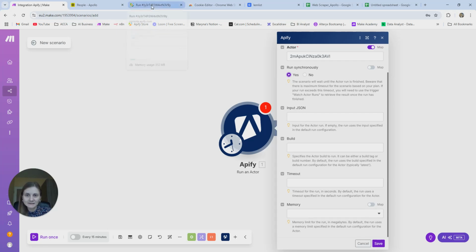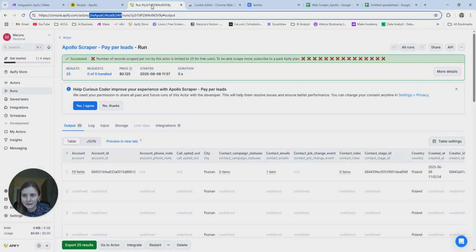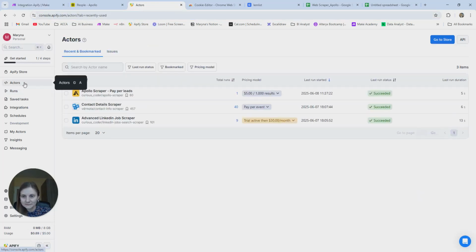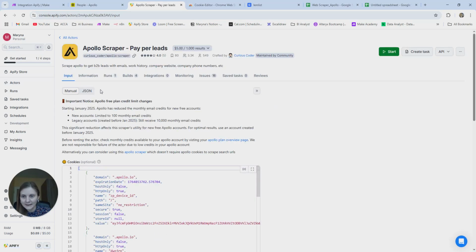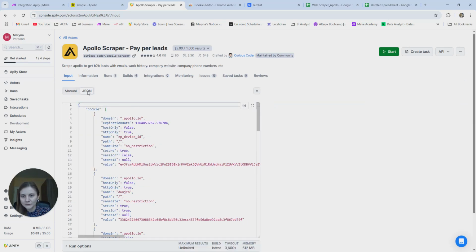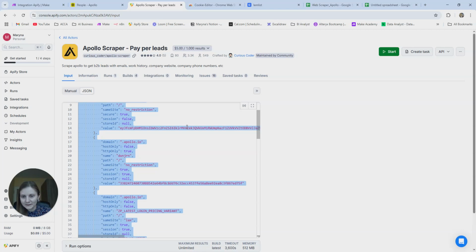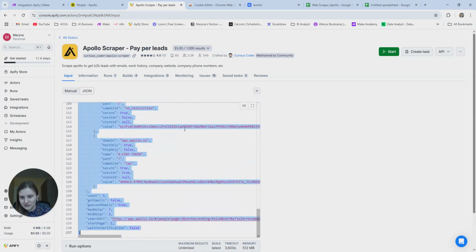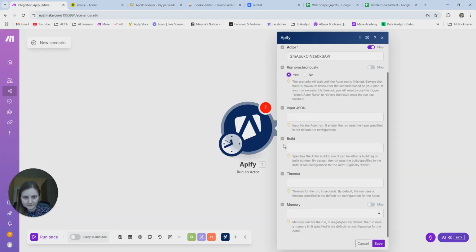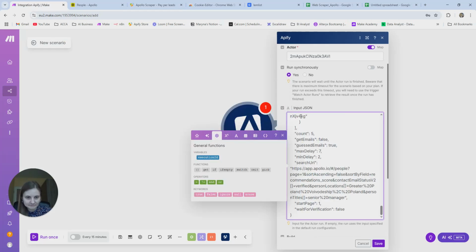So to populate the data here, we need to go back to Apify, and now we go to actors, Apollo scraper, and we need to go to the JSON tab and copy this JSON code and paste it.